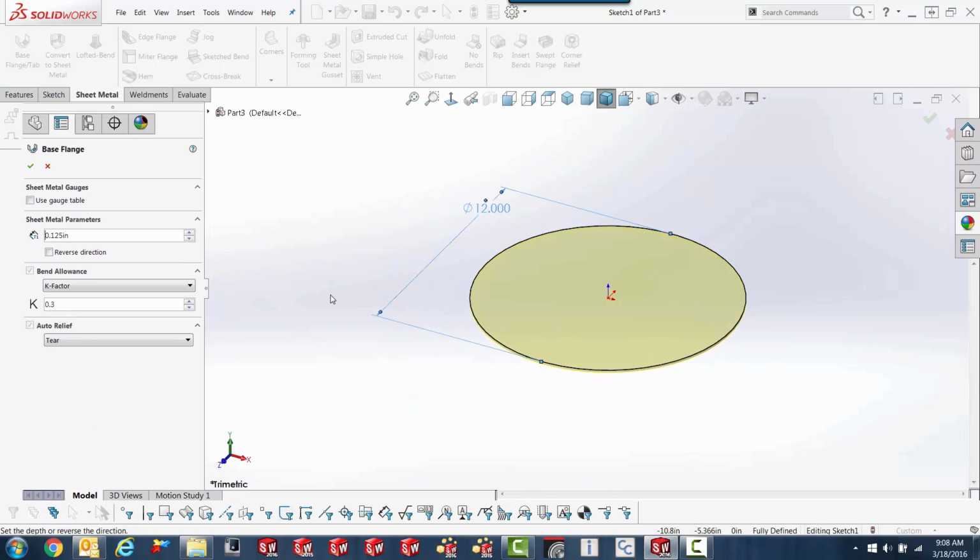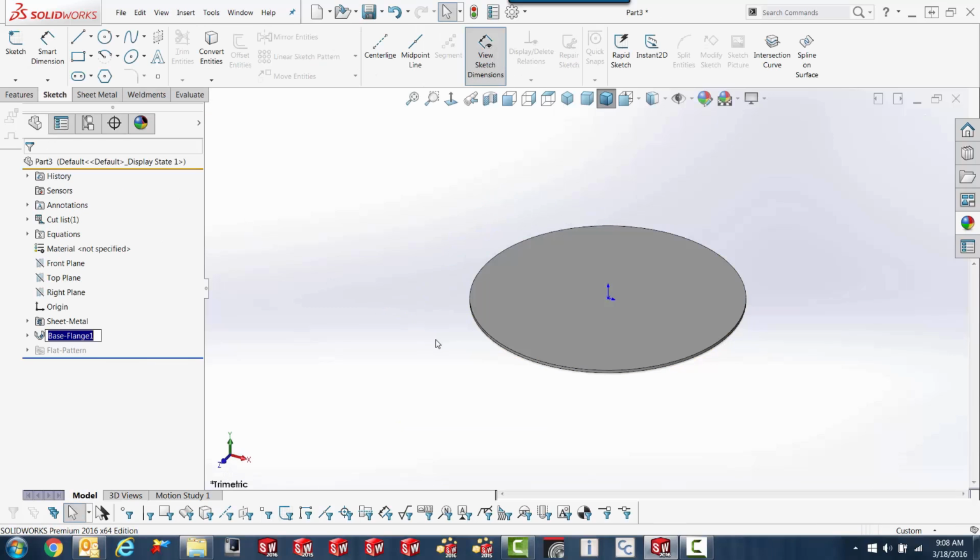So turn this into sheet metal right away, and I'm going to make this like an 1/8 inch thick taco. They're about that thick, somewhere in there. So we'll just pretend that that's the one that I'm looking for. All right, so 1, 2, 3. Now we've got a taco. Well, wrong color for a taco, but I'll fix that.